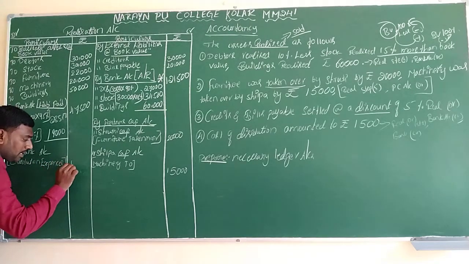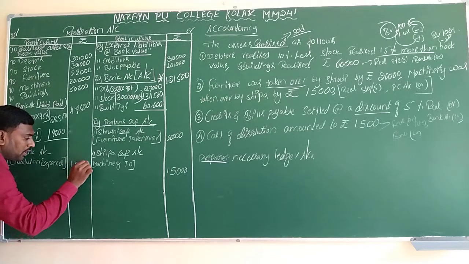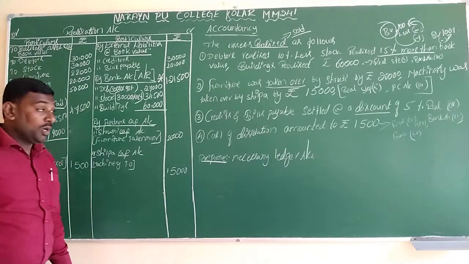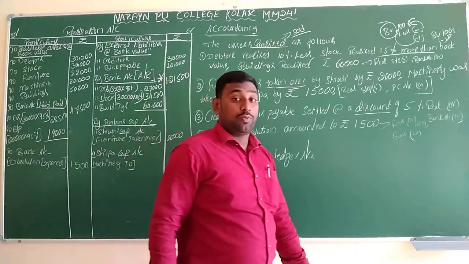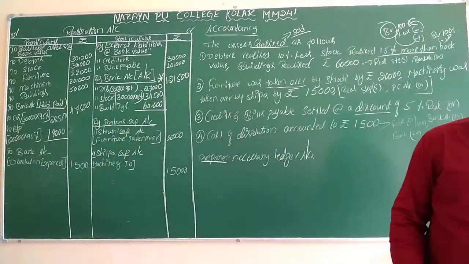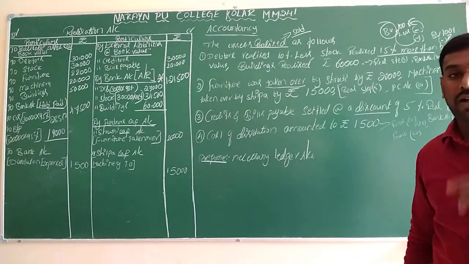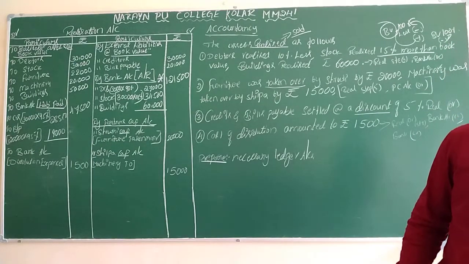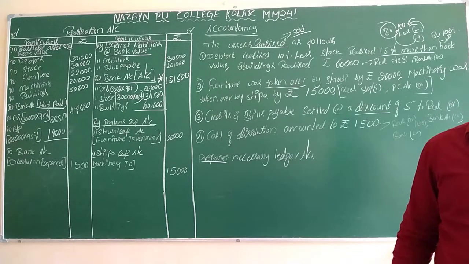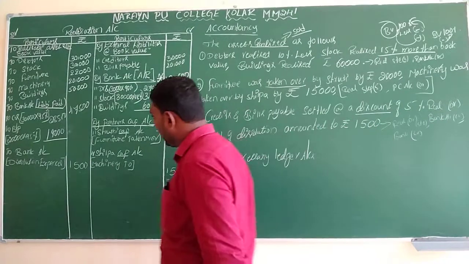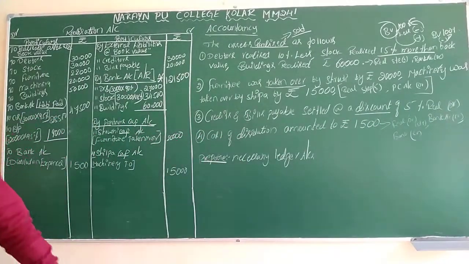Dissolution expenses amounted to rupees 1,500. In this manner we have to fulfill all the 7 steps. Out of the remaining 2 steps, any one will be affected, whether we have to get a profit or else a loss. Just see whether we have to get profit or loss. So I think in this problem we have to get only profit.